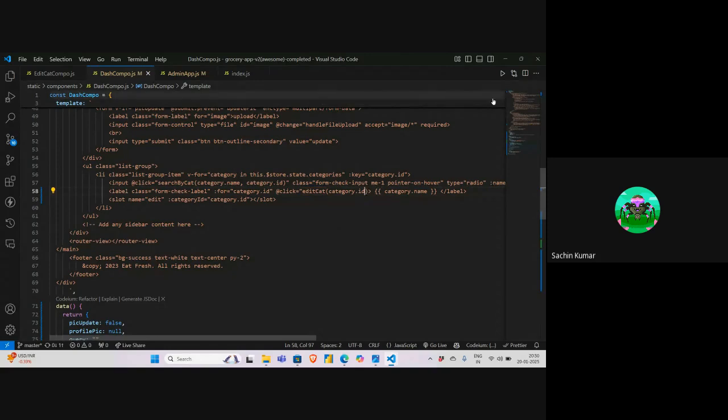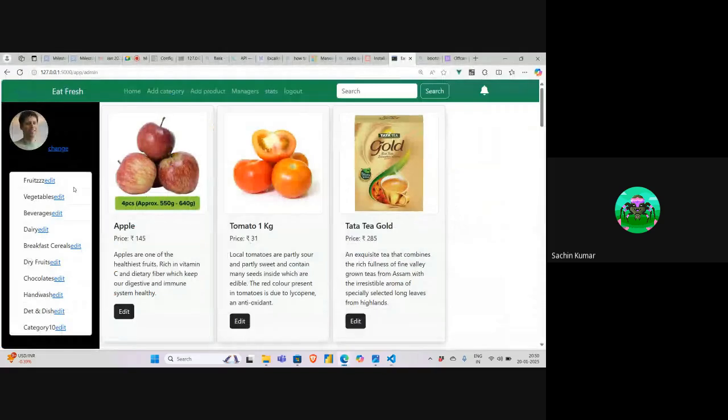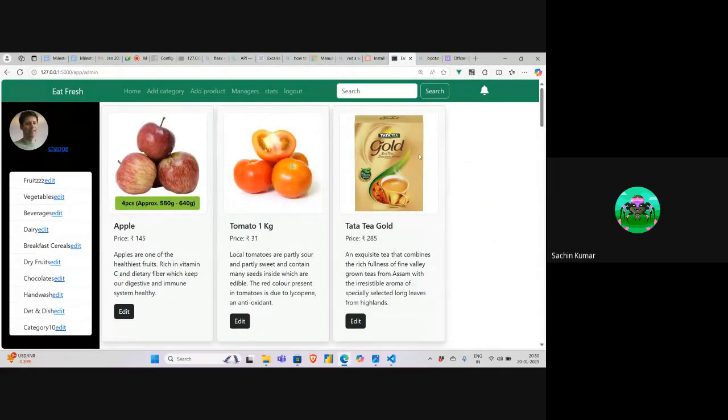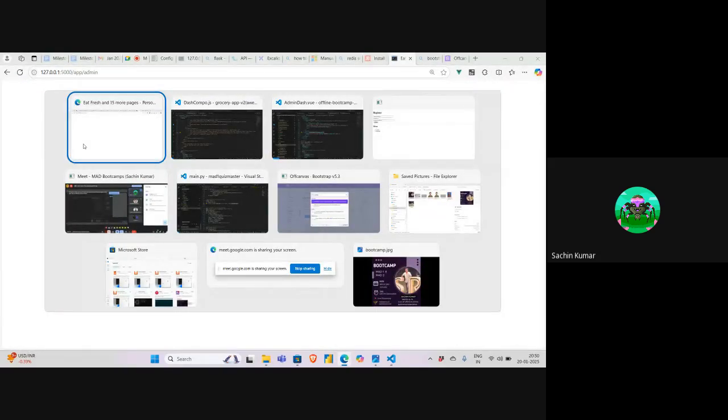So this is being done in the main dashboard. This sidebar, navbar, and this entire place is the basic layout of all the dashboards, whether it's admin, manager, or user. Now let's reload the application. I hope. Okay, there's something wrong.